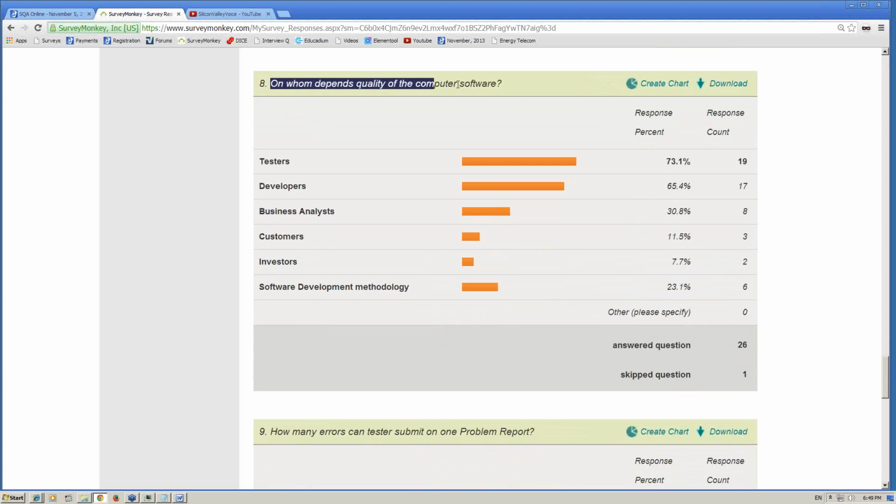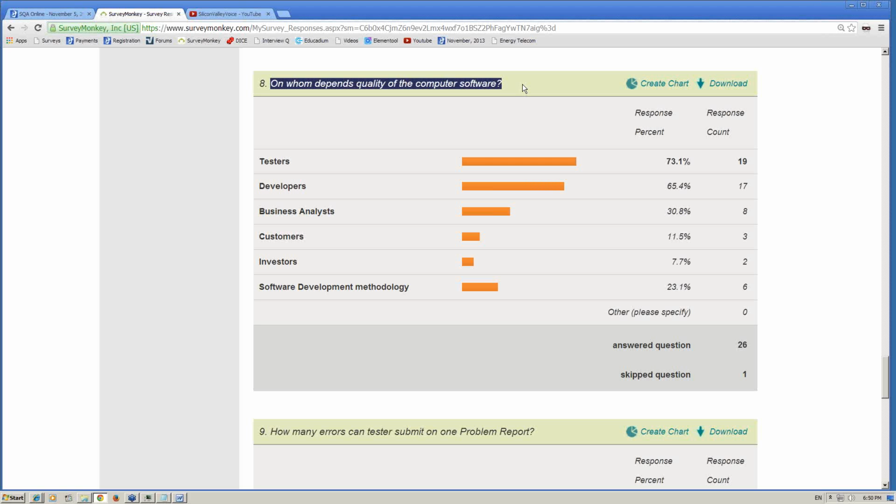On whom depends quality of the computer software? Guys, as many times as I have our students answering that question, they say, testers. Guys, your choice is testers. You believe in that, which, on one hand, is kind of naive. On the other hand, it's very touching. You believe you can make the difference in software testing. Everybody, guys, each and every role makes certain impact. Definitely testers can find bugs and bugs will be fixed, and we are not discussing that part.